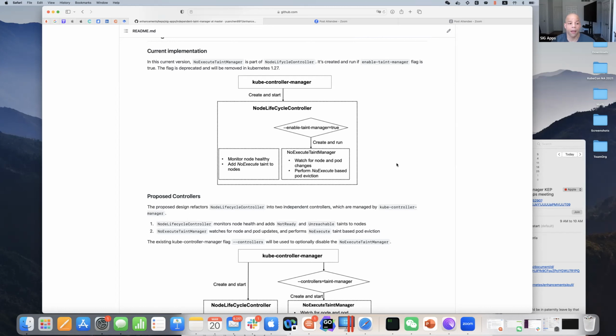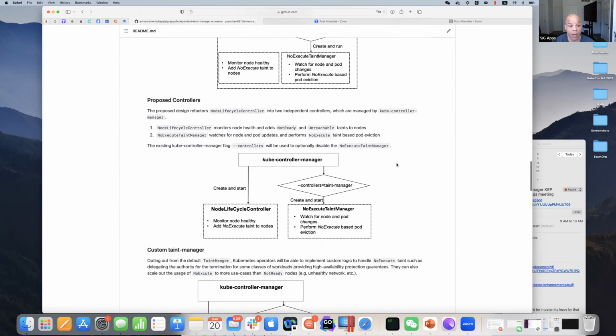So I guess here's the thing. All you're asking is, okay, we want to try to refactor out the NoExecute taint manager to run it in a separate controller with a flag, so I can turn it off and replace it with my own functionality. From an API surface perspective, when the manager is doing its passes, the taint should be the same, right? So that should show up the same to the end user. But I don't personally fully understand the implications in terms of semantics of removing that manager and running it in a separate controller. There could be, let's say, fiddly bits that I'm not completely aware of in doing that. I guess that's my only concern. Would the semantics actually be preserved if you did it?